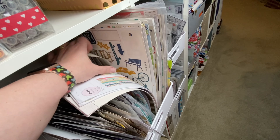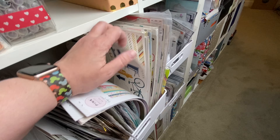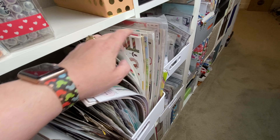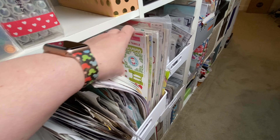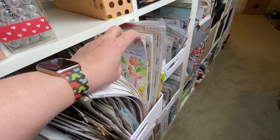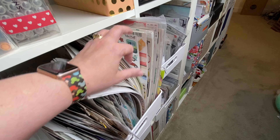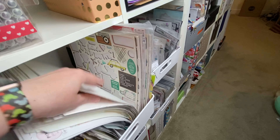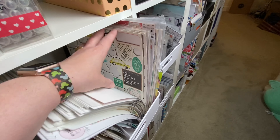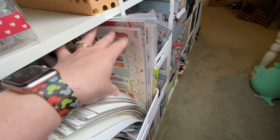This bin I'll probably be redoing soon because everything's mixed up again — I'm lazy when I put stuff away. Usually words are together, chipboards together, flat stickers together. I have hearts and stars together, puffy stickers together, sticker books, washis, and then 12 by 12 sticker sheets sorted by manufacturer: Close to My Heart, Basic Grey, Simple Stories, Bella Boulevard, Jelly Bean Soup, Paper House, Carta Bella, Echo Park. This section also holds my 12 by 12 chipboard in the back.